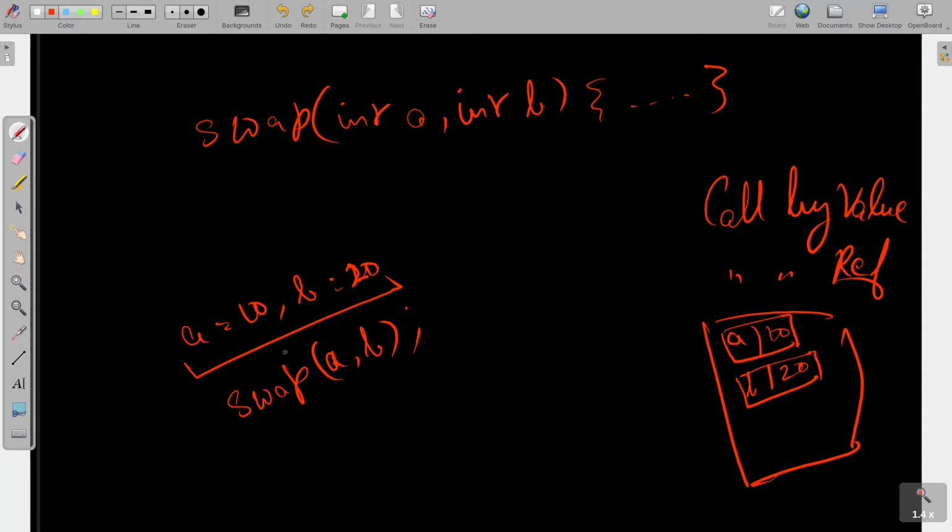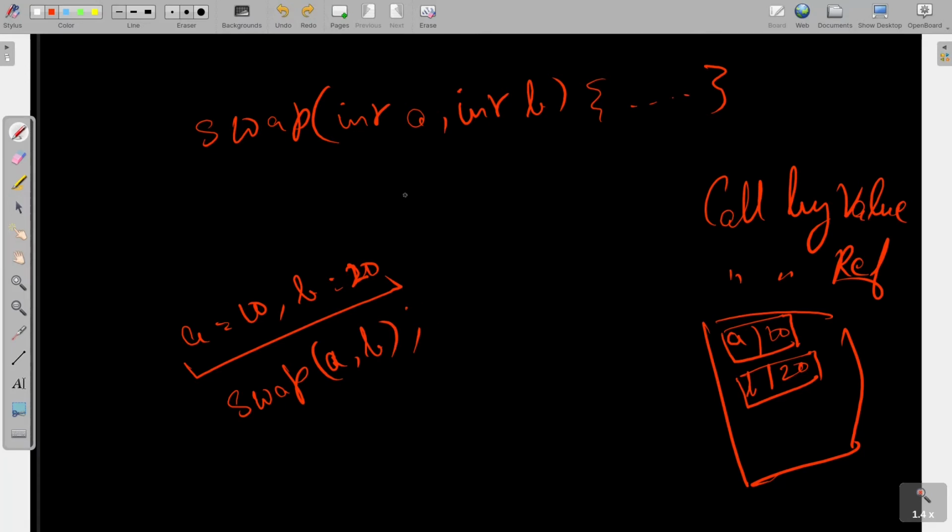Whenever we do call by reference, the syntax is a little different. I'm not modifying the syntax here. Also, call by reference is present in C and C++ and not in Java. I'll get into that later. In call by reference, we pass the reference or the address to the function. Now this swap function gets the address and not the copies of the values. So using that address, it can refer to memory and get that exact same value.